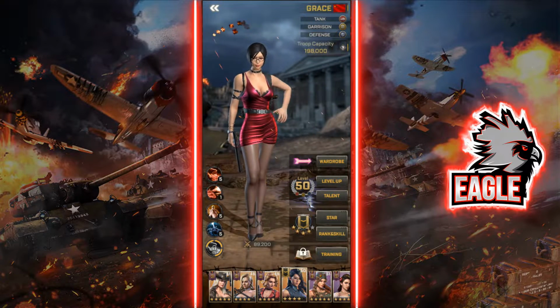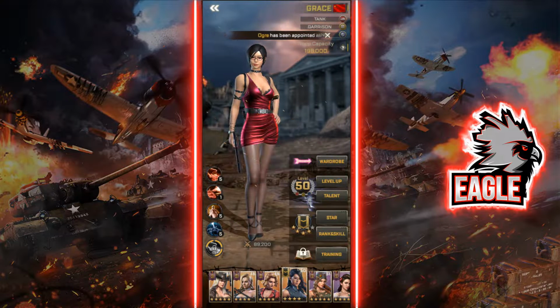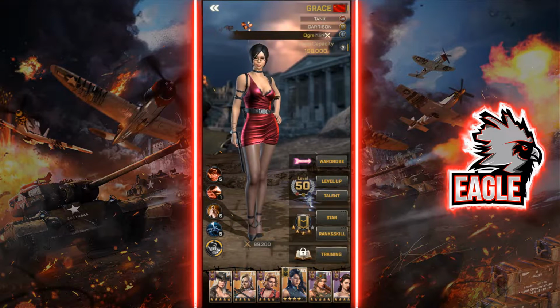So in this video, we're going to cover the different combinations for skills of Grace, depending on the role that you're using her for. We're going to talk as well about her different talent tree combinations, in addition to how to obtain her badges, and lastly, her best pairings, depending on the role that you're using her for.